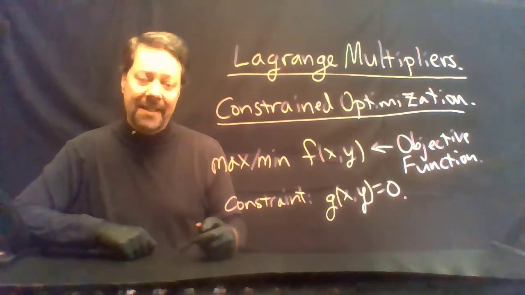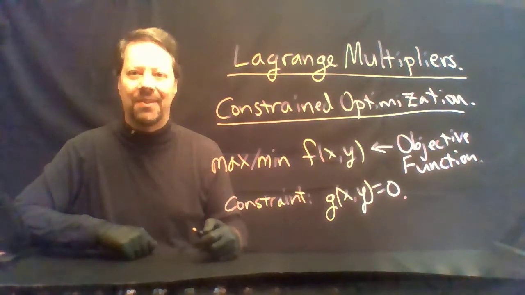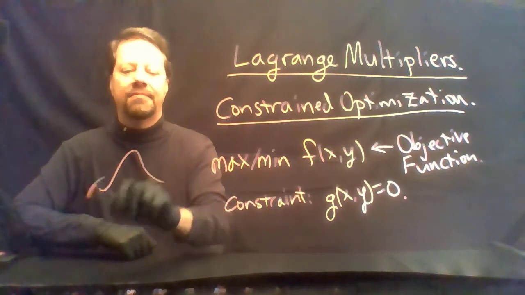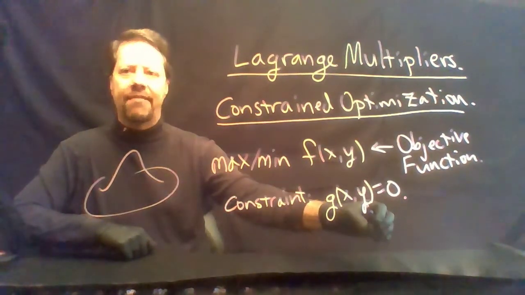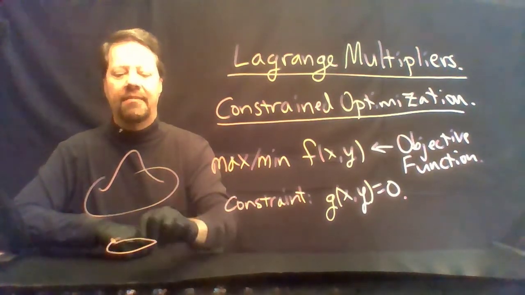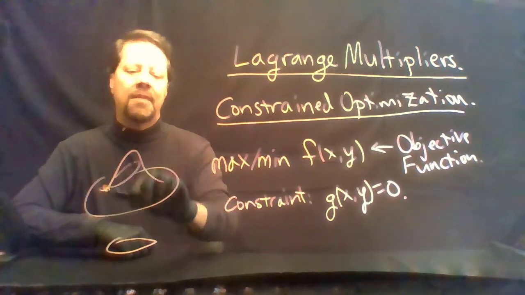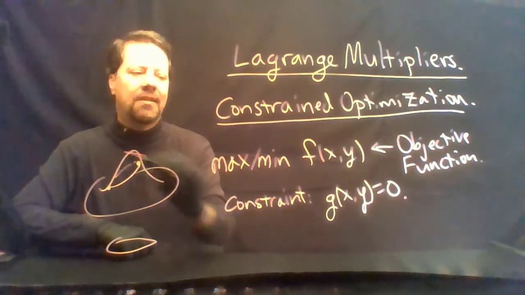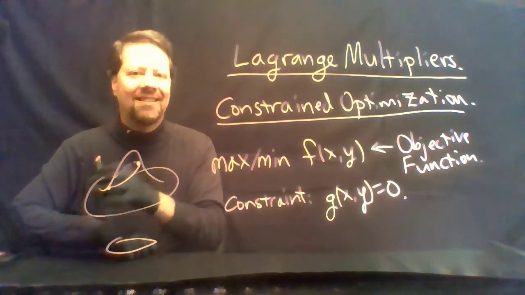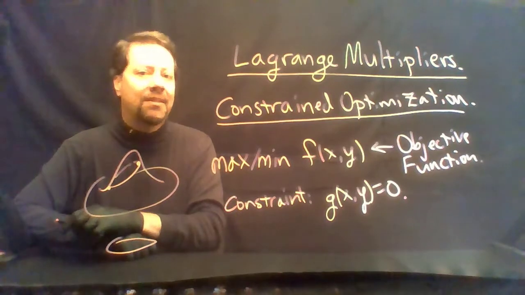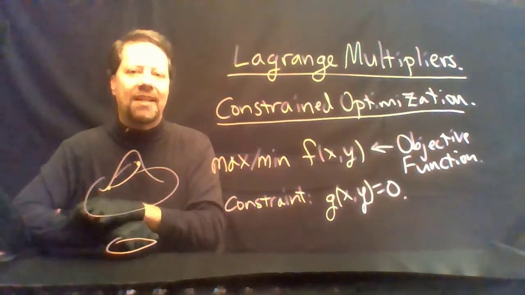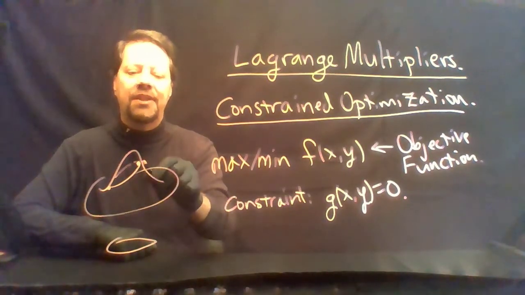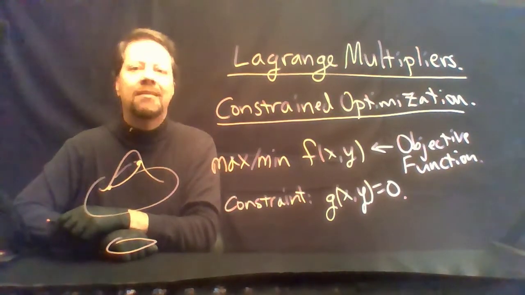We'll describe these constraints here by g of x comma y equal to 0. If we think of z equals f of x comma y as a surface, the equation g of x comma y ends up being a curve in the domain, and that may give us some curve up on the surface. The maximum and minimum values on some closed and bounded curve will satisfy the properties of the extreme value theorem, and hence if this function is continuous, we will achieve both an absolute max and an absolute minimum on that curve.